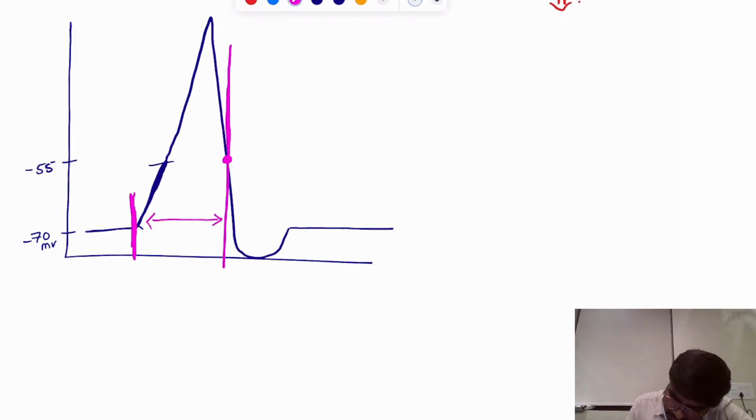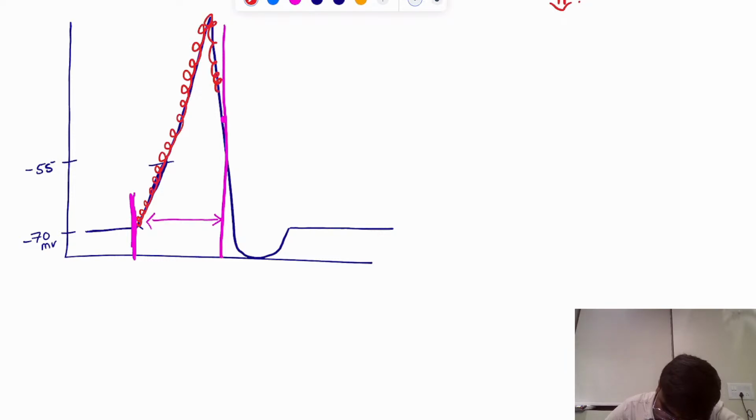Actually, I should keep it here. Let me make a small change, for example, to here. Let's put it this way. So this period is there, right? This period which I am highlighting, from here till here. During that period of the neuron, depolarization has completed, now it is repolarizing. This part is getting repolarized.